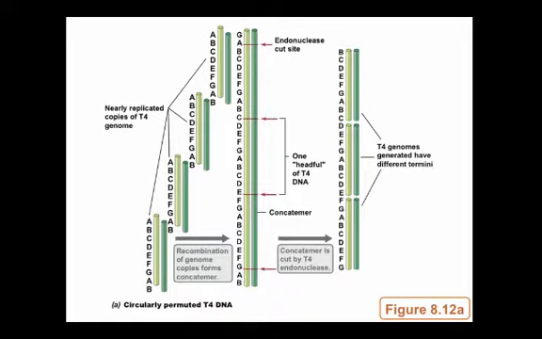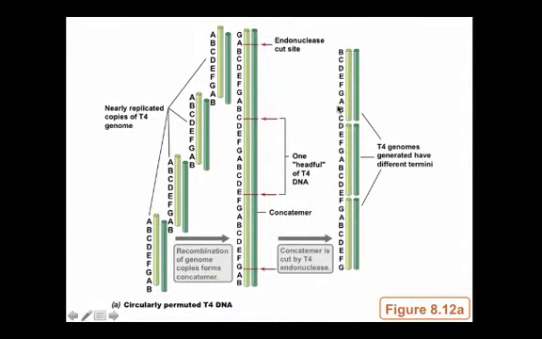But what's interesting is when people started to look at this genome using genetic mapping techniques, they found that the genome looked as if it was a circle. But they knew that that genome was actually packaged inside that big head as a linear piece of DNA. So how could they explain that? Turns out that the ends of the genome of bacteriophage T4 are what's called circularly permuted. And all that means is, if you look at any given genome, so that's what's over here on the right-hand side of the slide, any given genome packaged inside a bacteriophage T4 head has A, B, C, D, E, F, G in it. But where it starts is a little bit different.